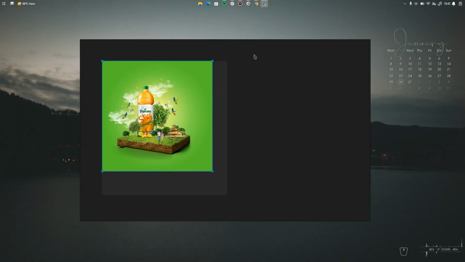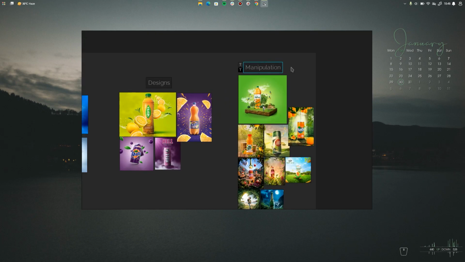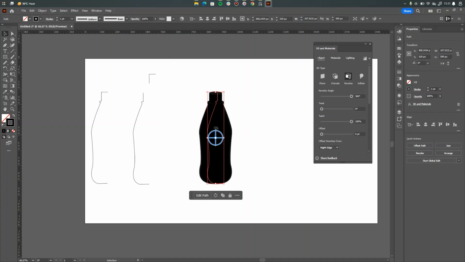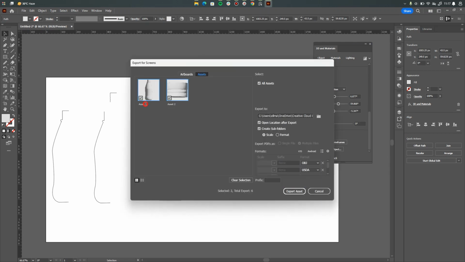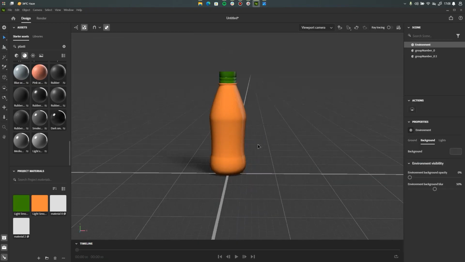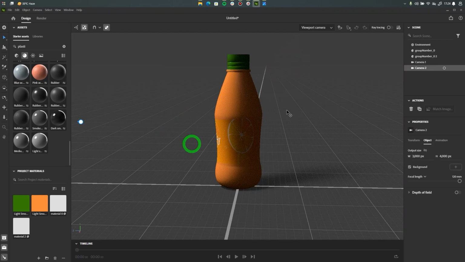First, we are going to learn how to gather our reference and create a mood board. After gathering our reference and creating a mood board, then we'll go into Adobe Illustrator where we are going to make use of the references we've gathered to create a base modeling of our product. After that, we will send this product into Adobe Stager where we are going to stage our product, add a camera, add a light, and also add materials and label.